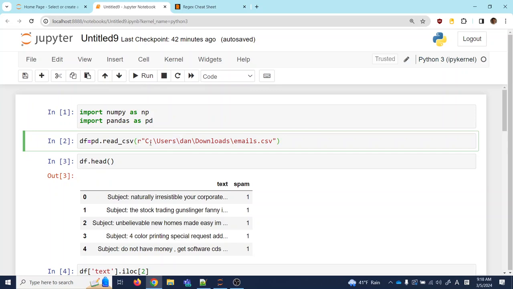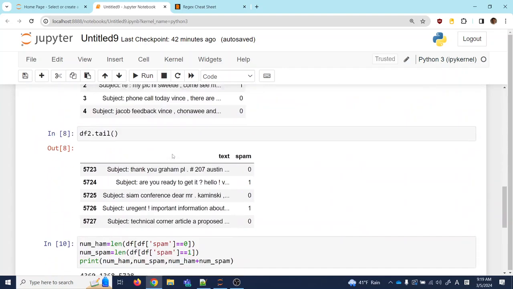In Linux or Mac, they use forward slash, so you don't have to put this R. It's just some quirky behavior of Windows. I think Bill Gates wanted to be different from the Unix system, so they changed the slash to backslash, and then we're stuck with having to use this R.